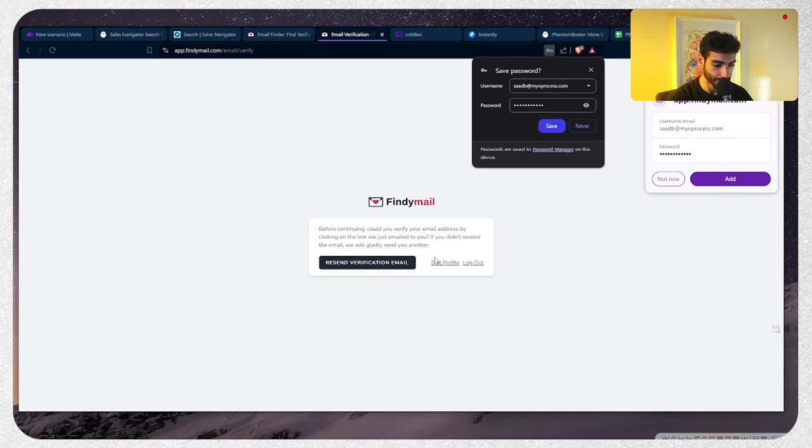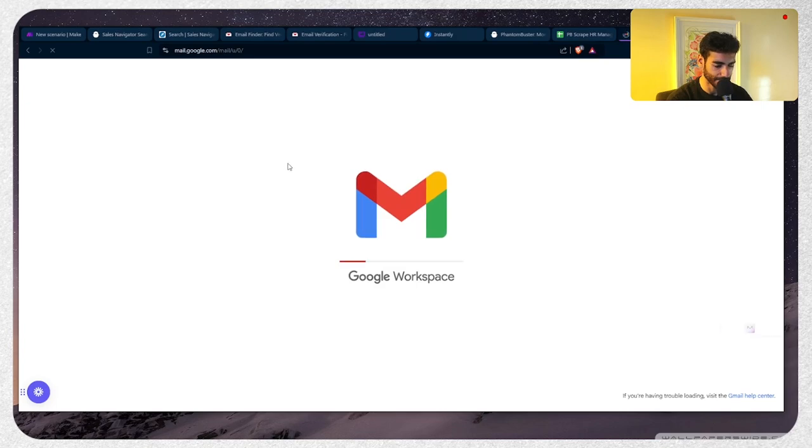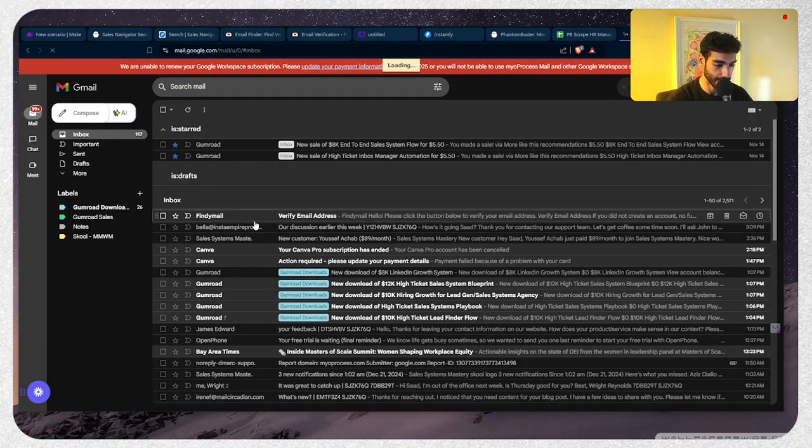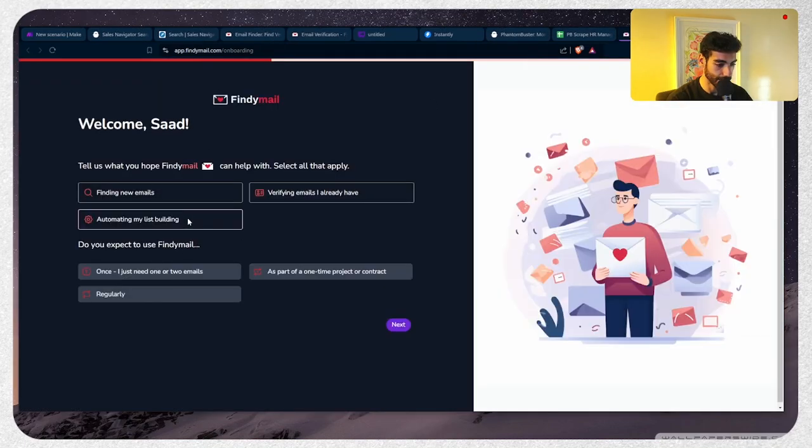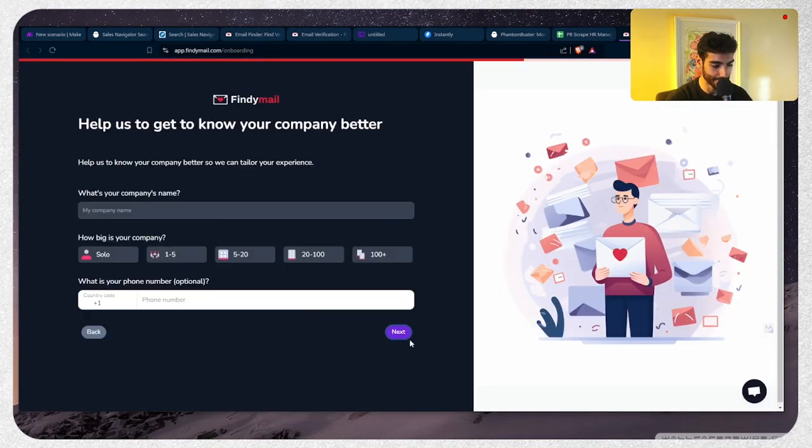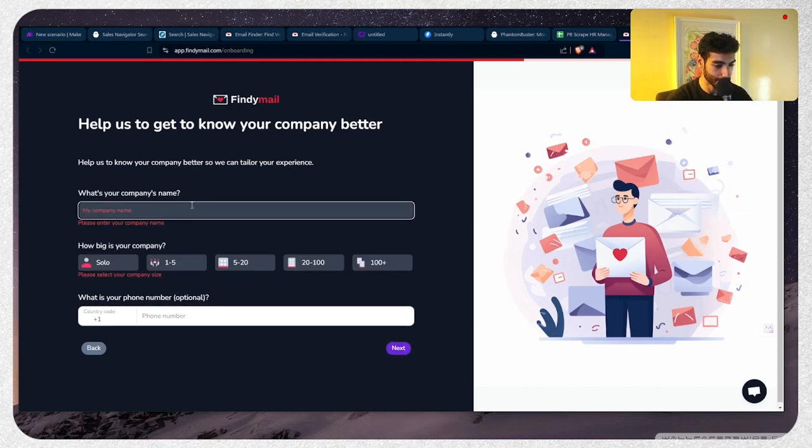Okay. So we're going to receive an email. We just received an email, and I'm going to go back and click on verify email address. And then Find the Email. I don't have time for onboarding. Company name, let's just do my process.